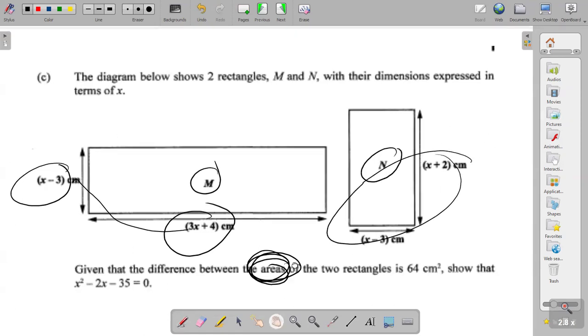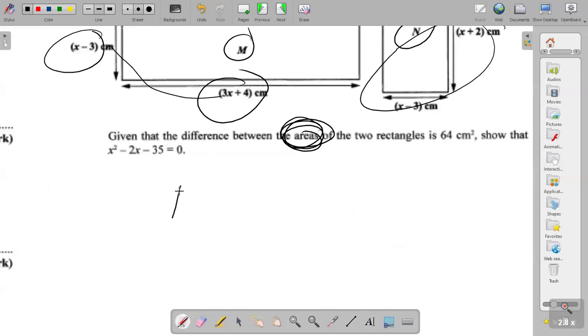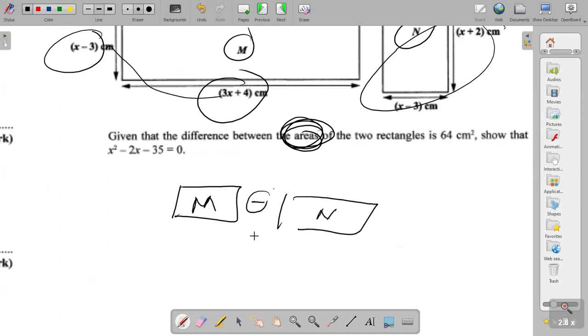Anybody remember what's going to happen when you're subtracting? So look at this. Suppose this is your M, the equation for M, minus the equation for N. How is this going to affect this? Suppose our answer was this: 3x squared plus 2x plus 8. Let's pretend that's the answer. How is this going to affect this? Isn't this going to make all of these things negative?